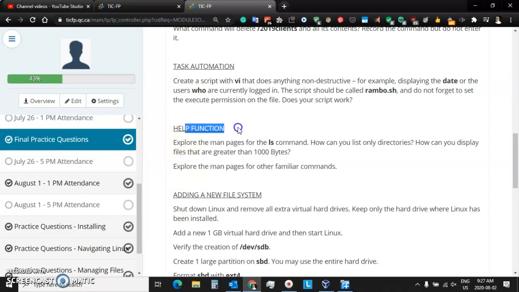So that was the help function, and again I want to emphasize you don't have to figure out how to use an option on the fly during an exam. That's too much to ask. All you're really doing is just bringing up the man pages for a command, whatever the command is, and reading through the options and trying to find the best option. So is it -S, -L, -A, whatever the case may be. So please don't get too stressed out about that question.